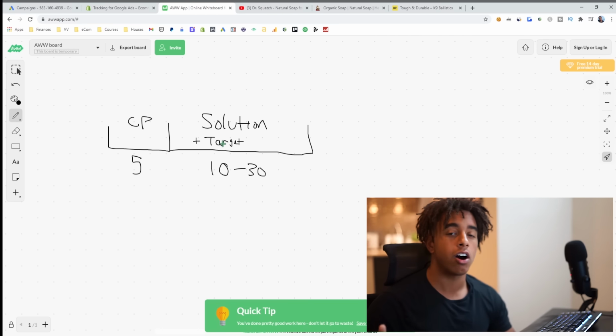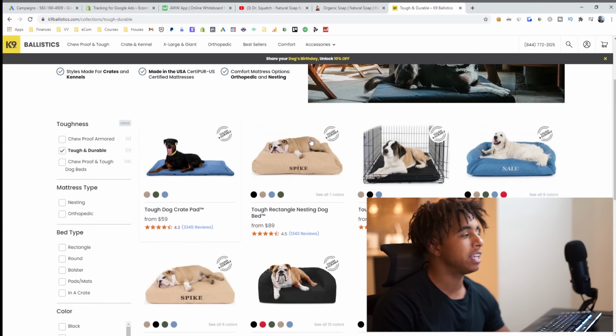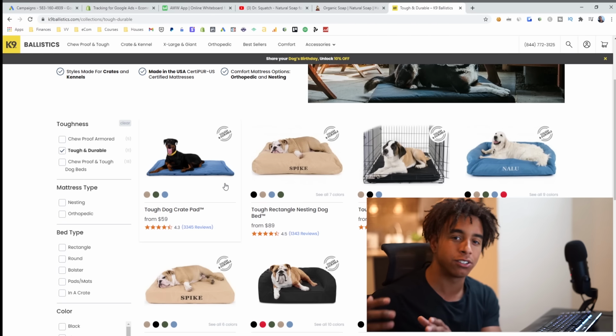And then I would call out exactly who I'm looking for this product. So if you look, these guys are mainly showing bigger, like bulkier dogs. So I would say like this is perfect for your big boy or something like that, as opposed to showing a little tiny dog. So we're highlighting a problem, we're showing a solution, and we're getting rid of who we don't want to sell to.